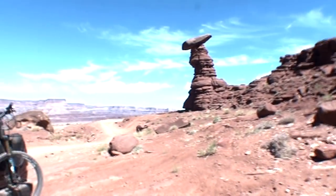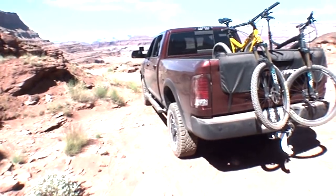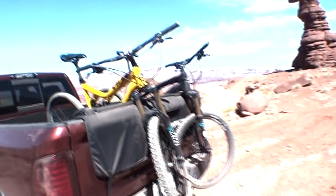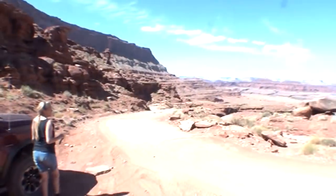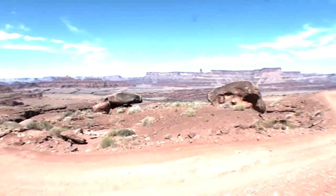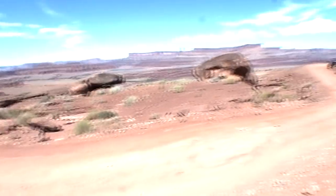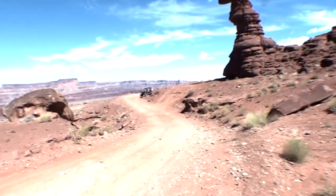Okay, here we are out in Moab, Utah. We got our 4x4 camera hooked up. You can see we've been doing some heavy duty four-wheel driving, some extreme mountain biking. We ain't messing around out here. So we're actually down in the Dead Horse Canyon. And we've been doing some extreme off-roading. You can see that this is side-by-side action right here.